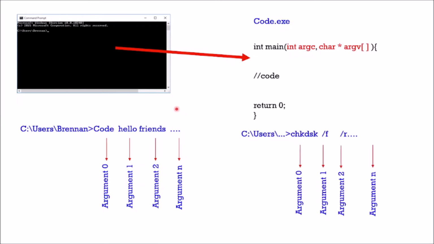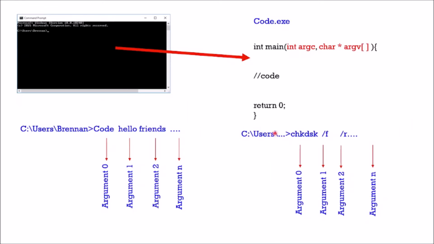So basically those programs are made to be controlled from the command line of our operating system in order to manipulate the operations that that program is going to perform.